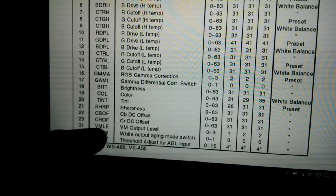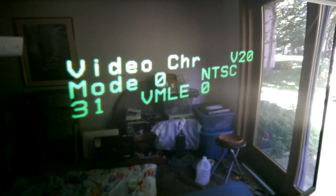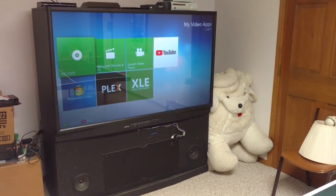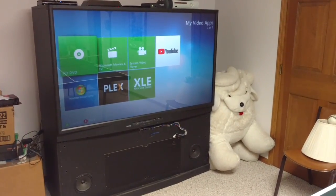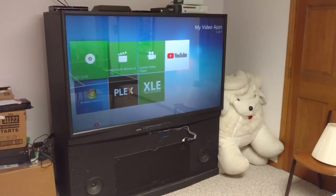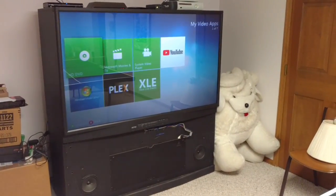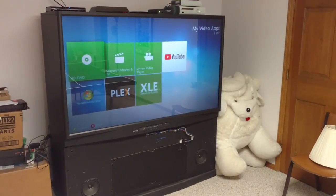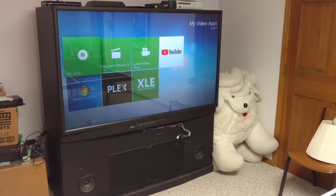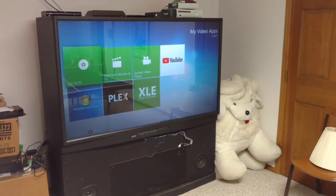The way I got things looking so good is that I drilled into the service menu and disabled VSM through there. This is generally something not typically recommended, but it's not too bad. I'm overlaying this with footage I shot last year of adjusting the setting — it makes a world of difference. Especially in the modern high-definition age, turning off artificial edge enhancement really makes a lot of difference. It's not done by input — you actually have to do it once for each resolution: once for 1080i, once for 480p, and possibly also for 480i. It wasn't that difficult to disable, and now this thing looks better than it ever did or ever could have brand new.